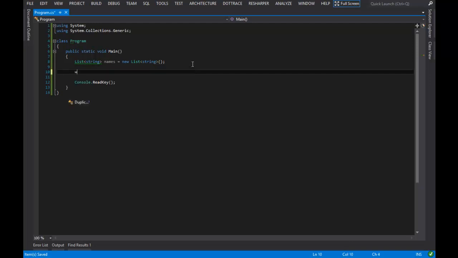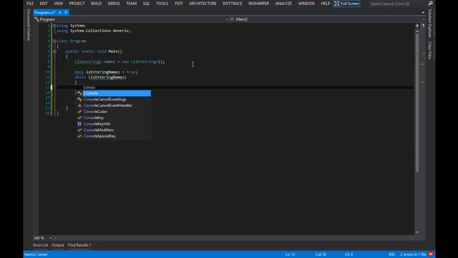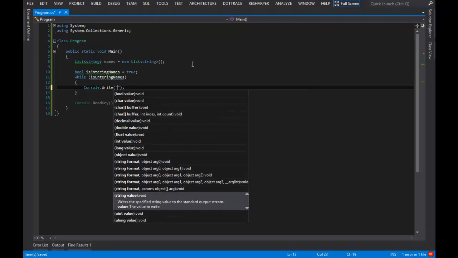I'm going to say, let's do a boolean, how about isEnteringNames equals true. While isEnteringNames is true, I want to say Console.Write, "Enter a name, or hit enter to stop."